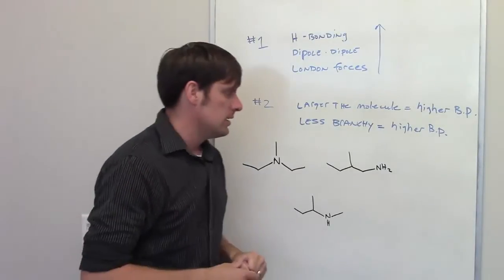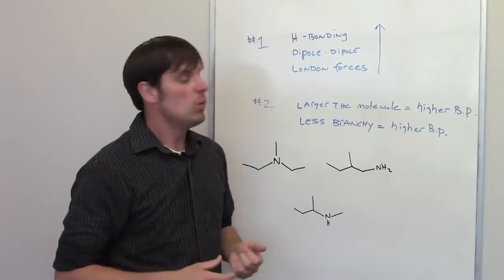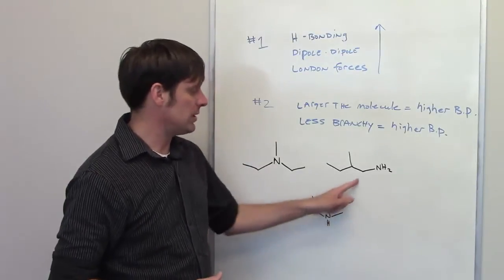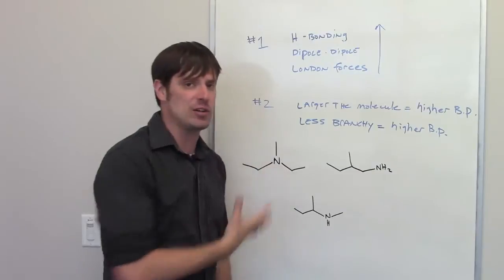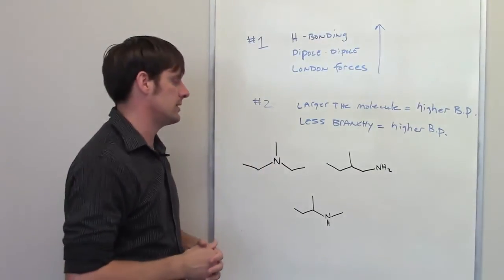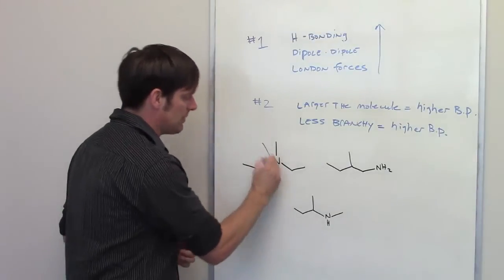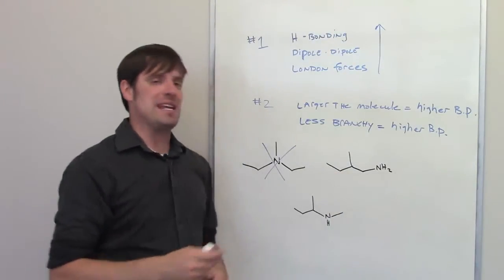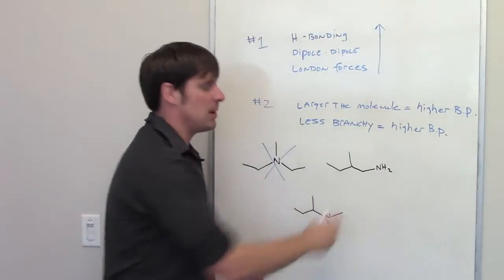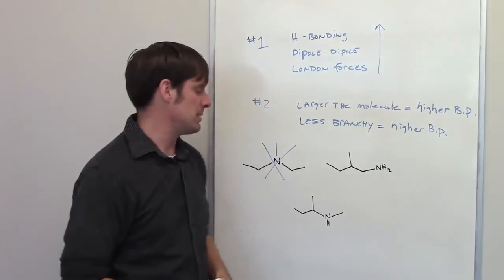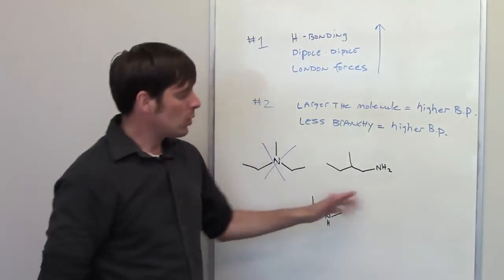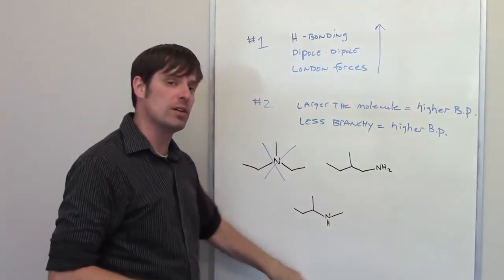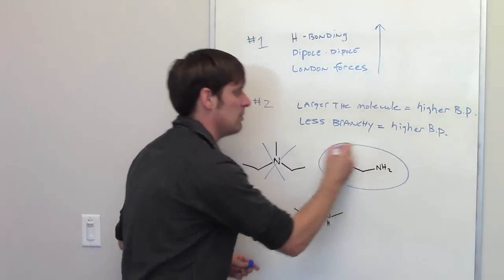So I'm going to turn to rule number one. Do any of these molecules have hydrogen bonding? Yes — I've got a nitrogen bonded to two hydrogens in one case, and a nitrogen bonded to one hydrogen in another. So both of these molecules have hydrogen bonding. In the third case, there is no hydrogen bonding because that nitrogen is not bonded to any hydrogens — it's just stuck to carbon — so that molecule is obviously going to have the lowest boiling point. Between the other two, the one with more hydrogen bonding wins: the nitrogen bonded to two hydrogens has twice the hydrogen bonding potential as the one bonded to only one. More hydrogen bonding means more stickiness and hence more heat required to convert from a liquid to a gas — a higher boiling point — which means that molecule is the answer.